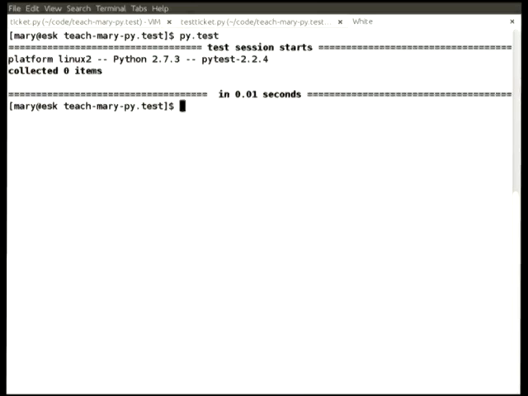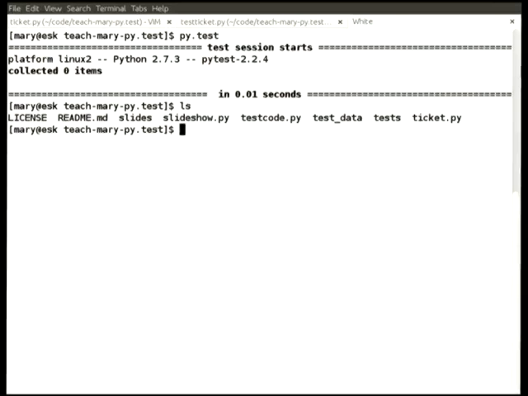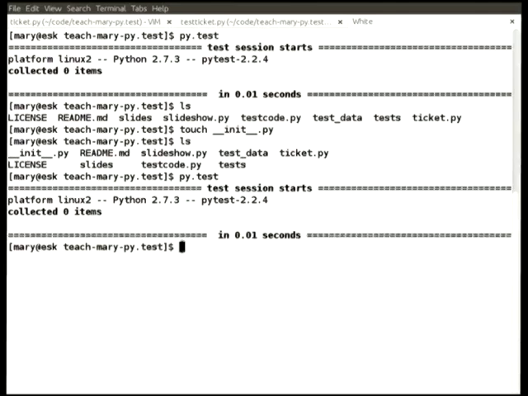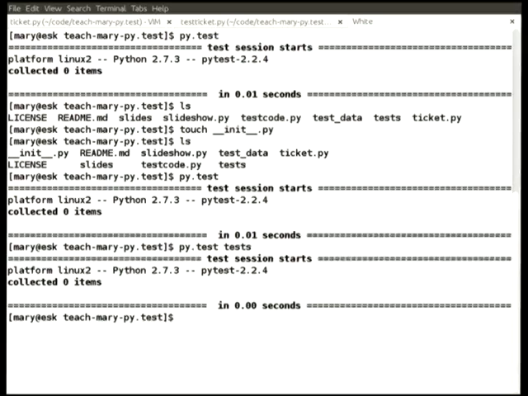Do I need an init in this directory as well? I didn't think so. I think you do. I think we had problems having it in that directory. Okay, maybe we'll do py.test and then put tests as the name of the directory. No? Okay, let's look at our test code again.